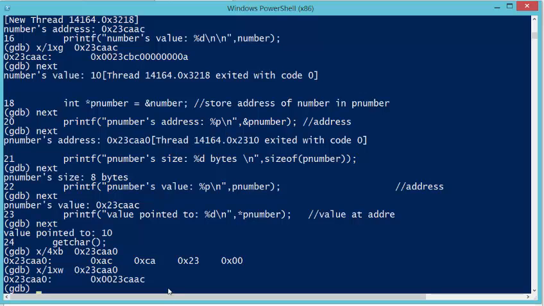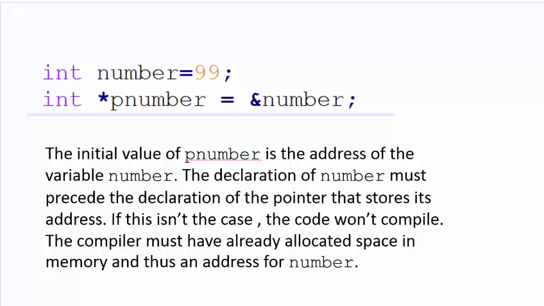So maybe we should do it showing it as a picture, because sometimes looking at who's pointing to what makes it sink in better. So if you seem confused right now, that's okay. Every time pointers are introduced in a programming class, people are confused for a while, and you keep working with it, and then all of a sudden it will click. Trust me, all of a sudden it will click.